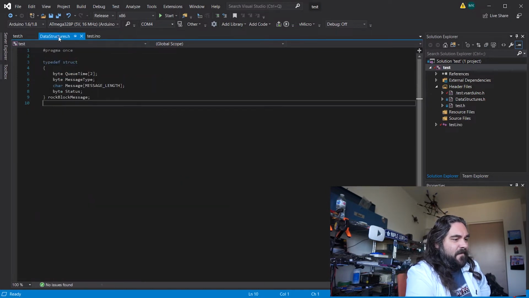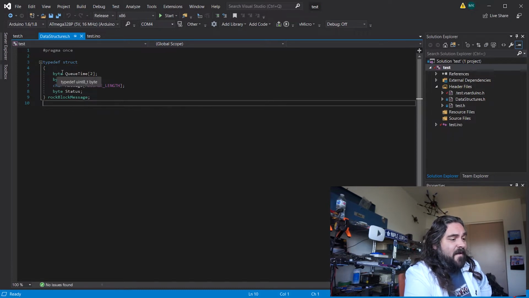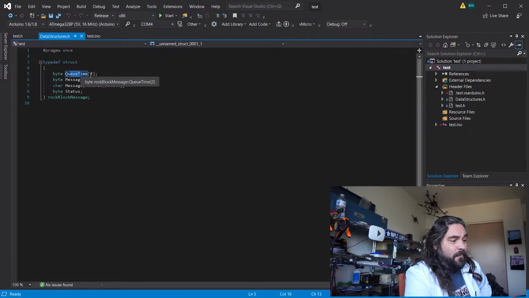So if we go over to data structures, you can see we've defined what a Rockblock message is. Now this is new for a lot of my projects. I don't break out this way, but given the complexity of this and the memory management that I wanted to do, this was very important. So we have a byte array for queue time, which is 2 bytes, which will include hour and minute.